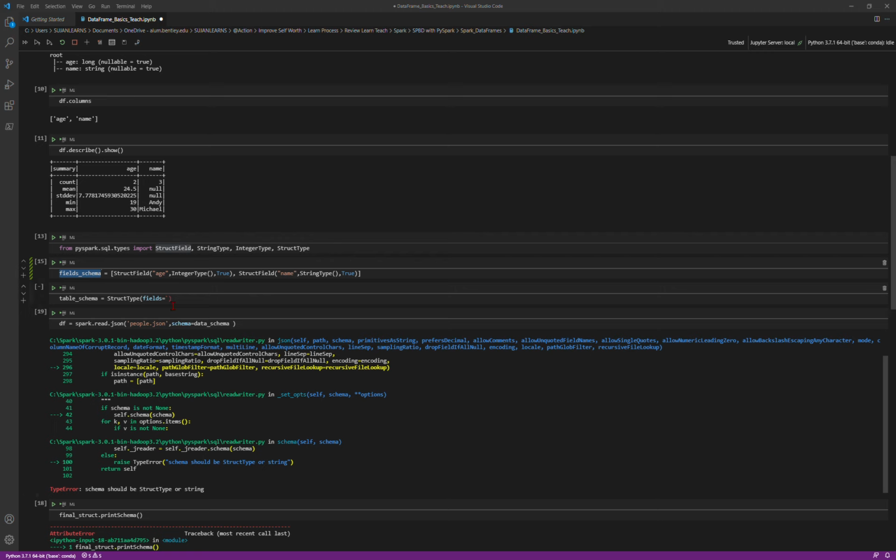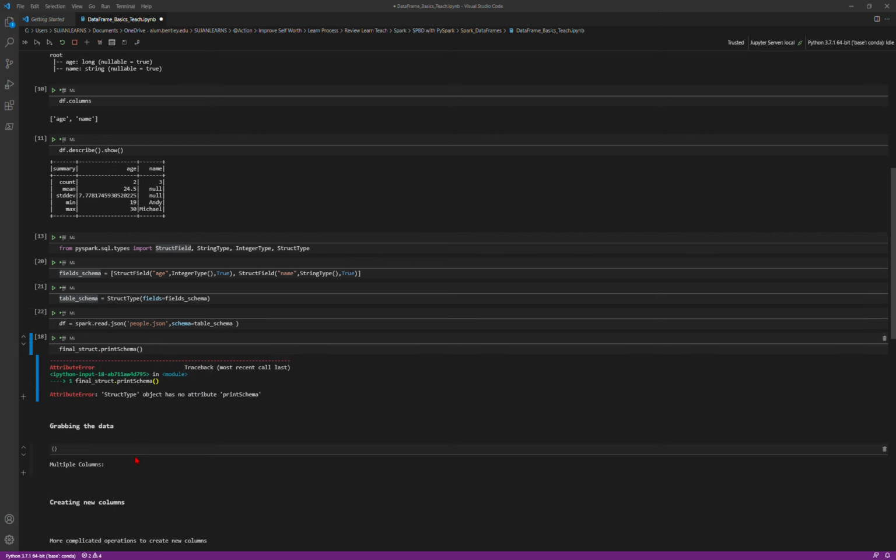Okay. So we have table schema and we have field schema. There are two different schemas here. Once we have the table schema, then we can assign the table schema to the data load. Okay, we got that.